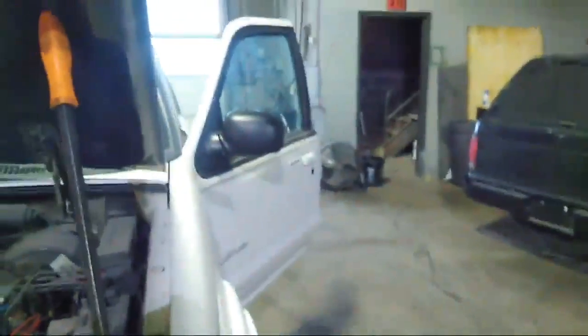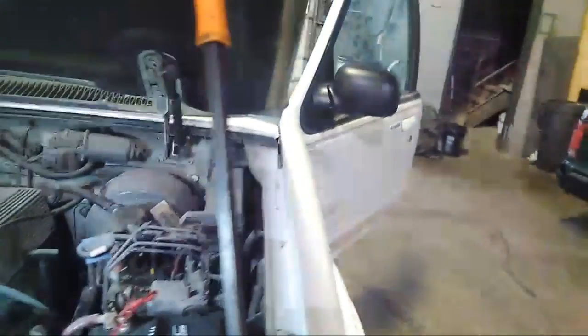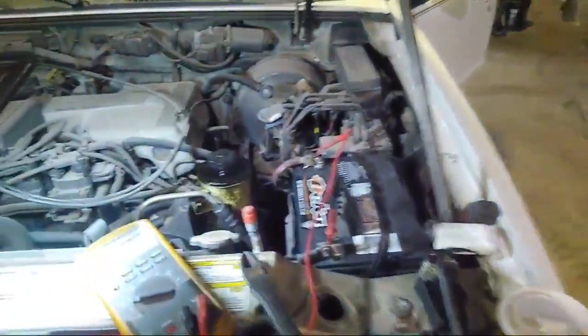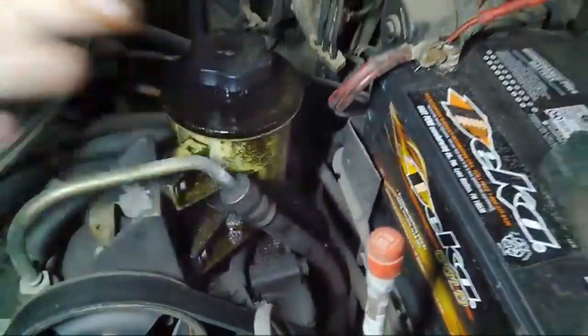I've been playing around here with another truck, and I'm going to flip the camera around, guys. I want to show you. First thing I noticed was when he pulled it in for me, he opened the bay door and pulled it in, and I noticed that fluid on the floor there. He said the alternator was locked up, so I figured the belt snapped off and the power steering was leaking out when he turned the wheel to come in the shop, right? Obviously there's a problem there.